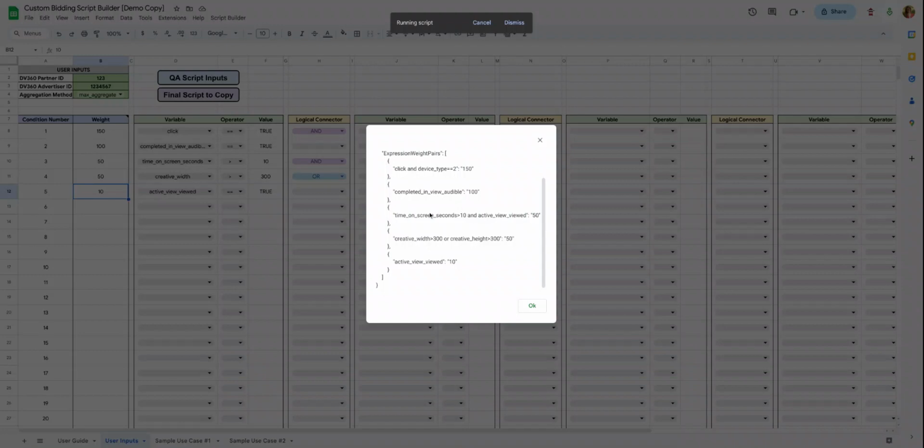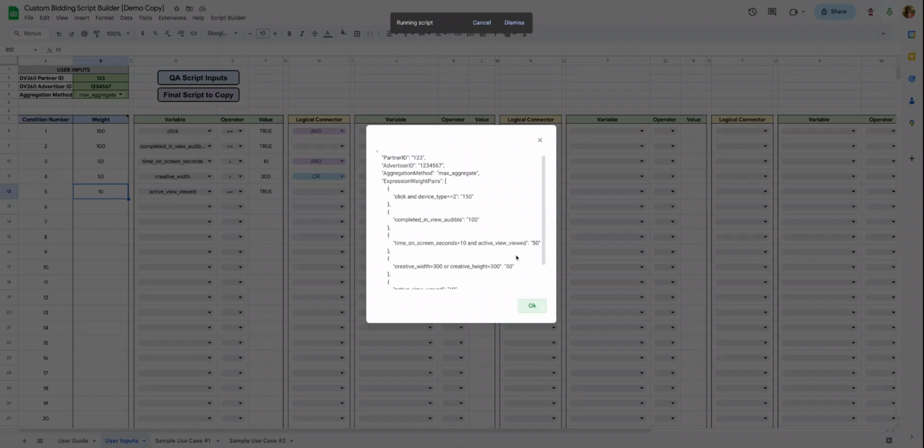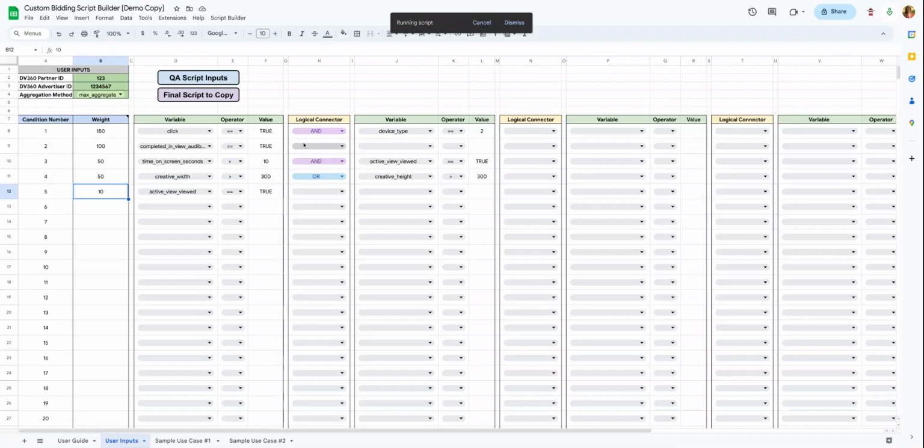Does one of these conditions trail off or something? It's always good to take a look at this and see if there's anything that pings you as maybe not being correct. We do have a lot of error handling built into the spreadsheet, so if you leave off a connector or something else, it should give you an error message. But just in case, we want to give you the option to look at it yourself.